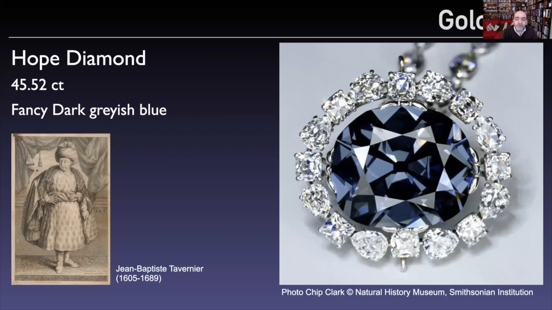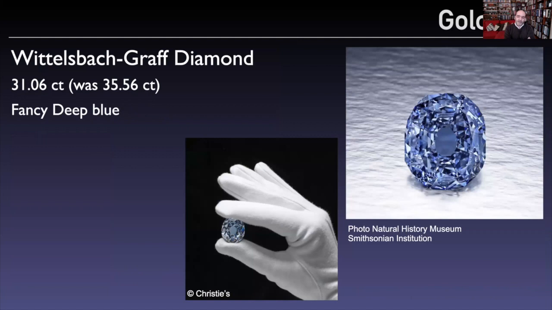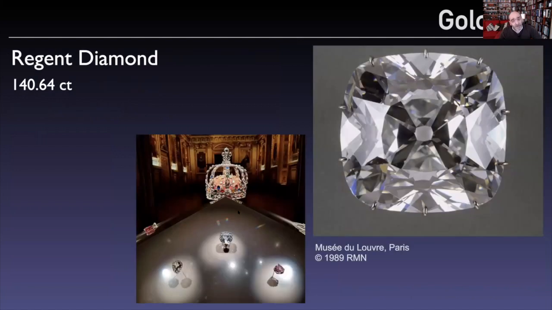More diamonds from Golconda. You have the Wittelsbach-Graff. It was recently recut. It was originally a 35 carat stone. As you can see here in this image, it was recut by Graff into a 31 carat stone with a better polish and better color. Also a Golconda stone. Another one, in the colorless category, is the Regent diamond in the Louvre. It's closed, but you can go to the Louvre website and see the picture and the description. It was cut from a 400 carat diamond from the Golconda area. We know that Golconda is not a mine, so from the Golconda area.